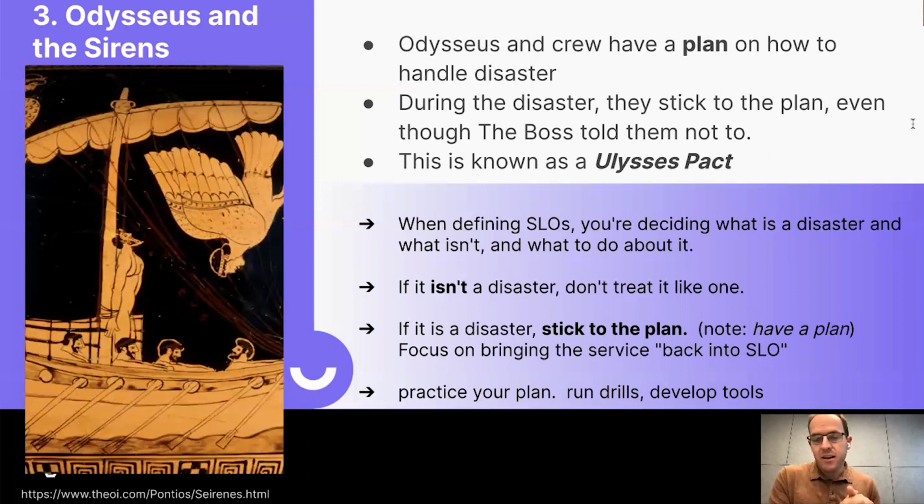So this also implies you should have a plan. You should test things. You should have emergency use scripts that are ready to go and that have been tested. Odysseus' sailors knew what to do, and they had done drills. They knew how to sail the boat in this case and how to listen to orders. Dirt tests are similar to this, right? Doing testing ahead of time, doing drills, if you want to call them that. You want to pretend that an SLO is violated. Okay, what are we going to do? What would you want available? What would you want at hand at the time? Would you want analysis tools, repair scripts, provisioning, automation systems, things like that? So know what you would do in the case of an emergency, and then when it happens, follow that plan. Don't change course midstream.